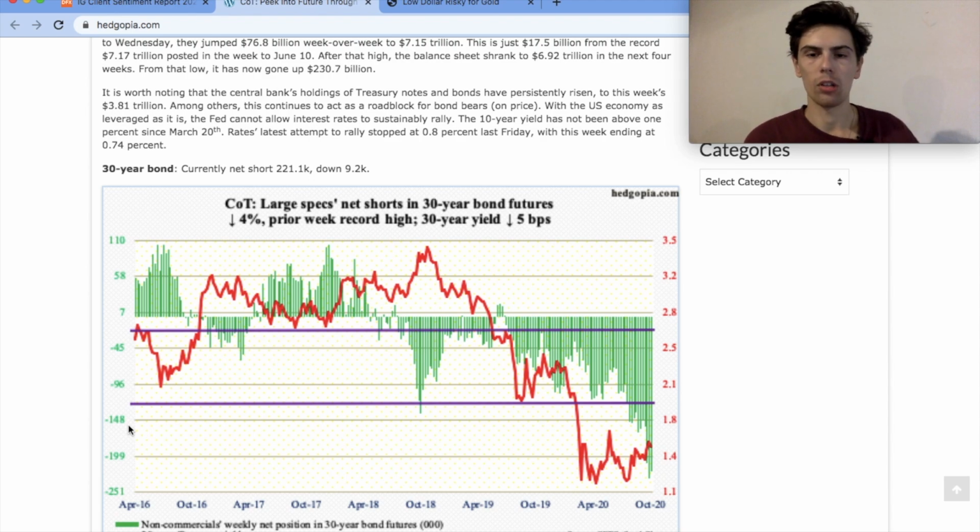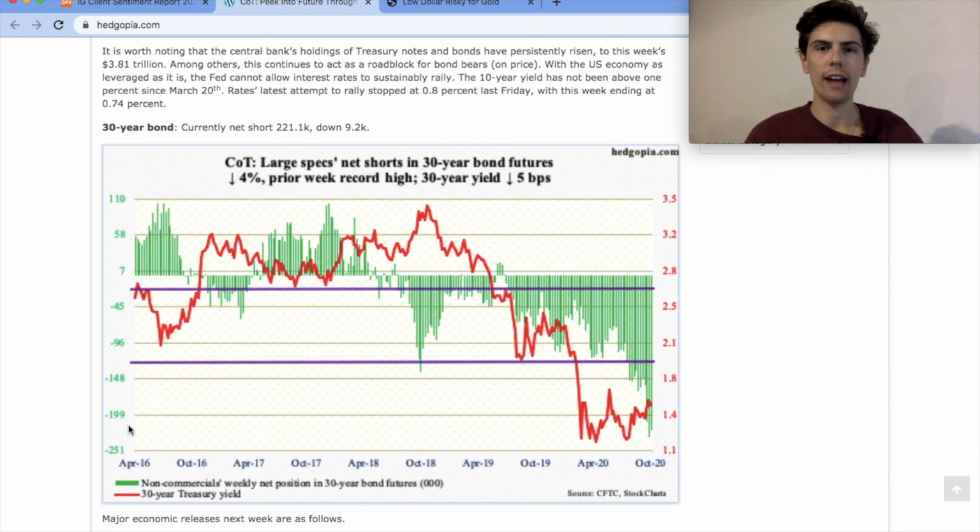So if they're positioned for the long-term 30-year bond to go down, that means they think the 30-year rate will go up. And so here's the thing, generally I agree with that. I've said on this channel, I think interest rates are going to rise substantially a lot sooner than most people think, but right now probably isn't the time it's going to happen. Why? Because we already have all of this money short on the 30-year bond.